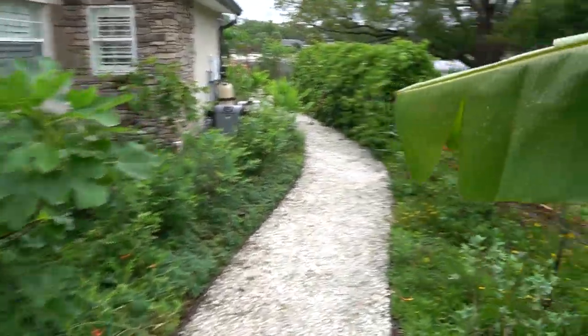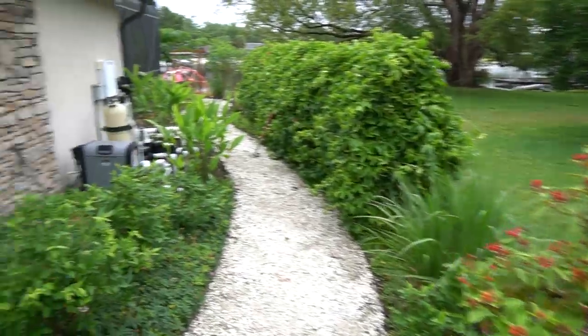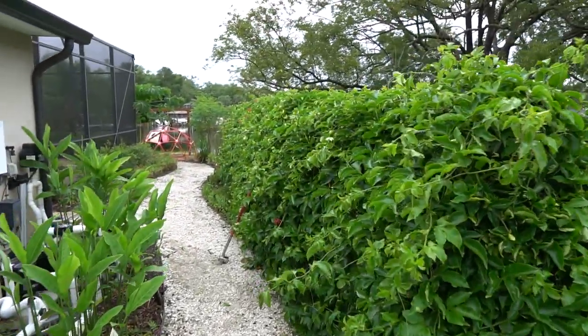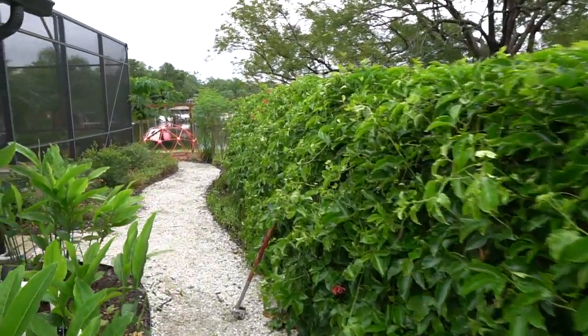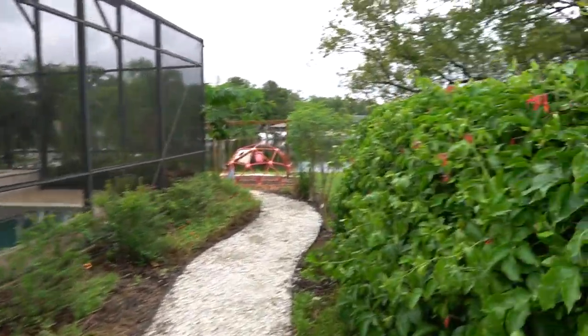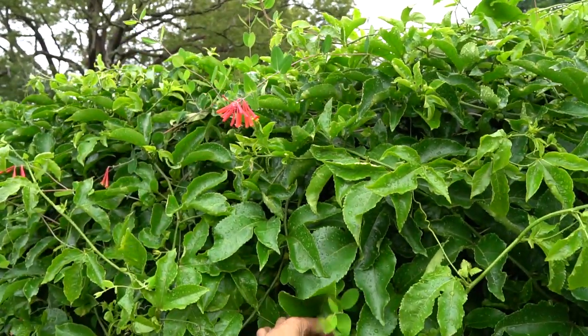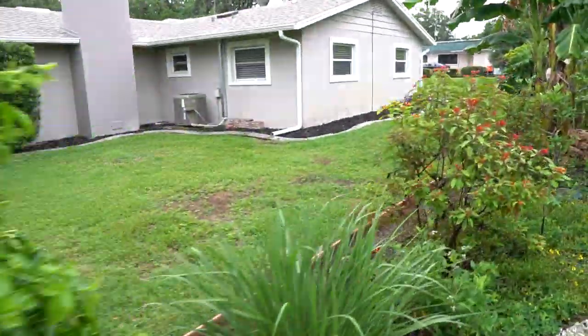Gaillardia all the way along the edges, and here's one of the sad-looking citruses. Here is the wall of Passiflora edulis — this is the purple possum variety mixed in with the native coral honeysuckle. You can see the native coral honeysuckle coming in and flowering out. I don't know if we'll find any open flowers on the actual passion fruit, but it is covered in fruits right now.